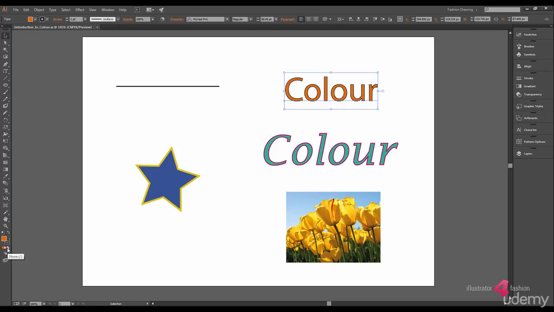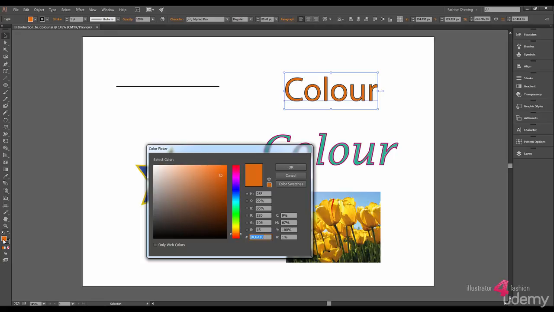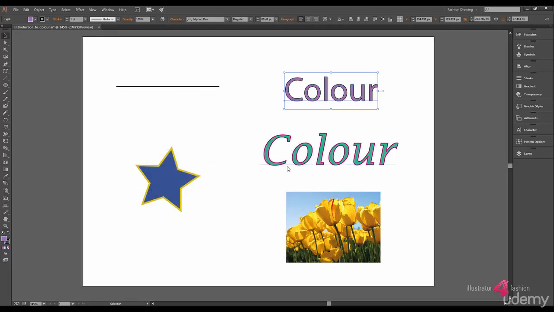Now admittedly, I can see this for myself without having to use the colour indicator in the Tools panel. However, if I double click on one of the indicators, it brings up the colour dialog window, showing me the exact colour values. If I want, I can use the colour picker to define a new colour, or I can enter exact colour values such as RGB to set a new colour. When I've finished, I can click OK.